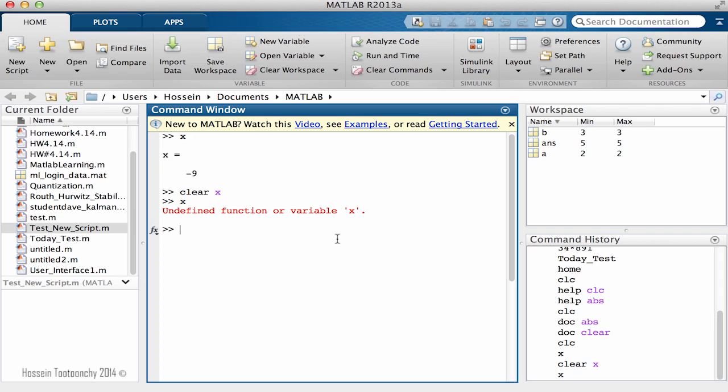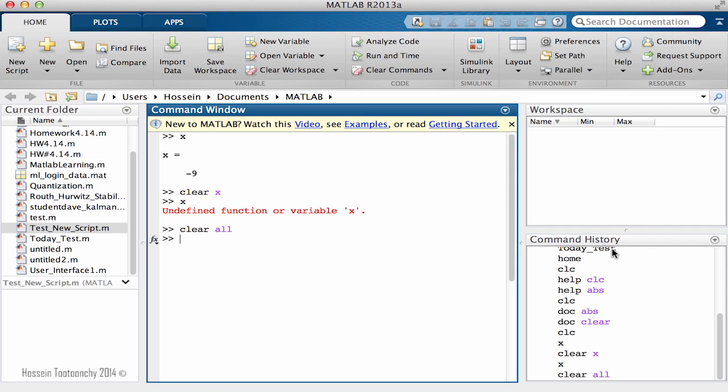Another way to clear everything in MATLAB, because chances are you have created a lot of variables, and clear x, clear y, clear z is not going to be a very efficient way of doing so. Therefore, another function is called clear all. And you can guess what it does. It will clear everything. So I would like you to look at this window, the workspace, as I hit enter in the main window. Boom, everything is clear.